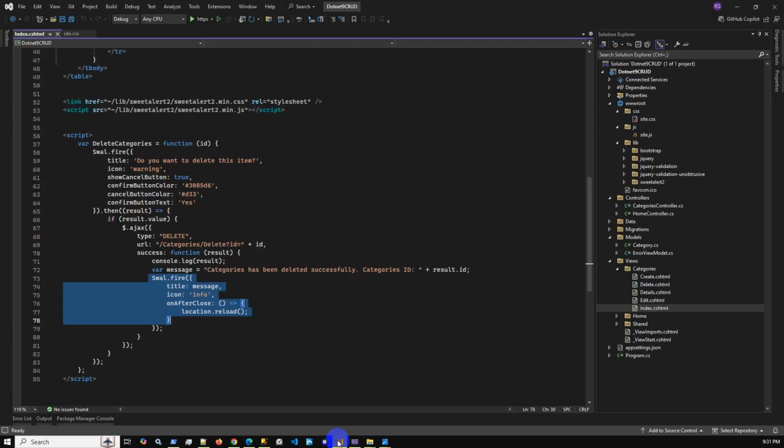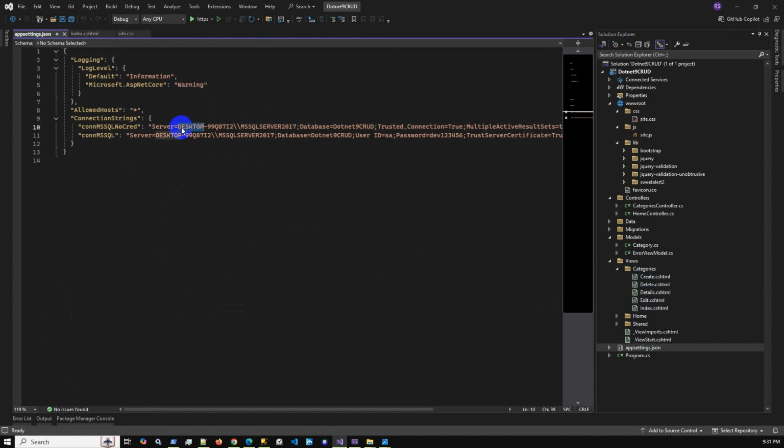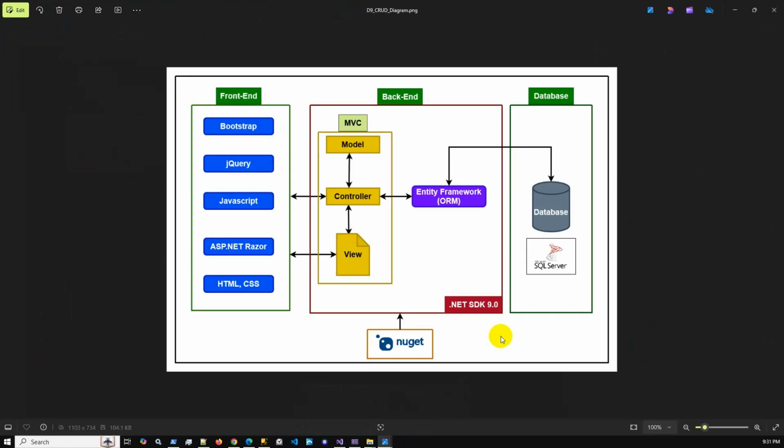This is your local SQL Server name, and you have to pass it in your appsettings.json file. I just passed my SQL Server name. SQL Server details we can cover in another video. Maybe I created a video on how to install SQL Server. If required, I can share the URL.